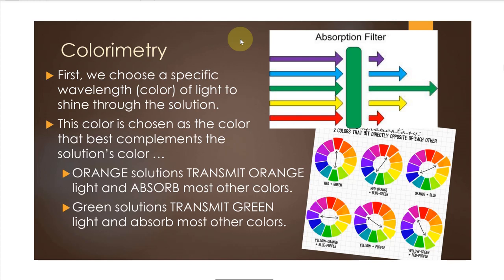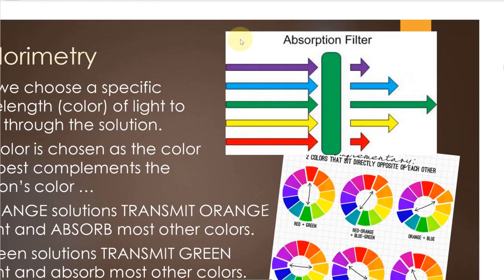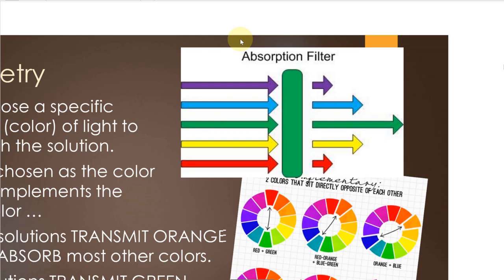And the reason it looks orange is because the orange light that you're shining on it is the light that's passing through it. If I shine light from a typical light bulb onto a glass containing an orange Kool-Aid or other orange solution, it looks orange because the orange light is passing through the solution and the other colors are being absorbed or taken out of the solution. In the picture that you see here, all these colors are being shined through what looks like, in the middle there, a green tube of solution.